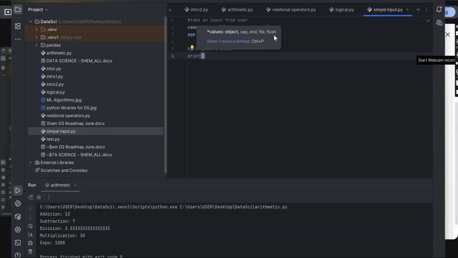So how do I do this? I'm going to use the print function because of course I want to print it. So because I want to print it, what follows? I must put the double quote. So hello John. So John, remember this is a name that the user is going to input. So I'm not supposed to get it from guessing. I'm supposed to call it from this variable name because the user has inputted the name in this variable name. So to call this variable, let me say I'm going to have a comma, hello comma, and then I want to call my variable name.